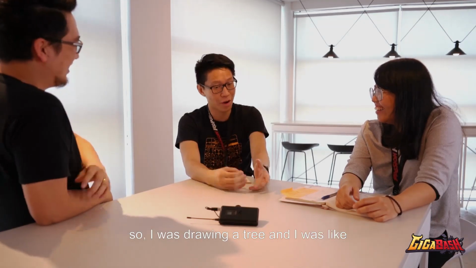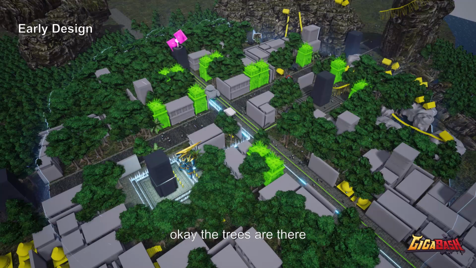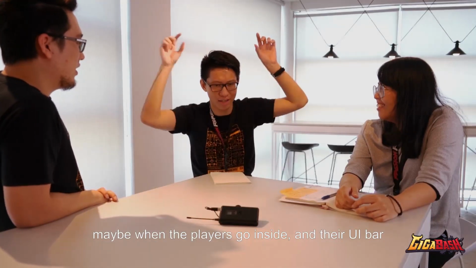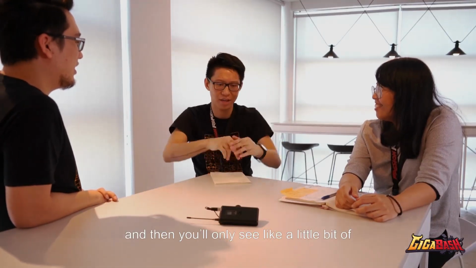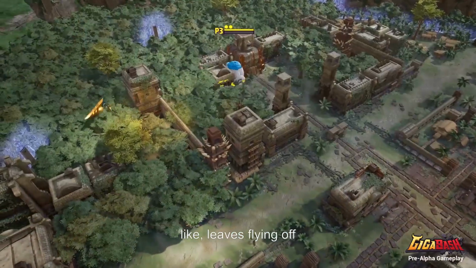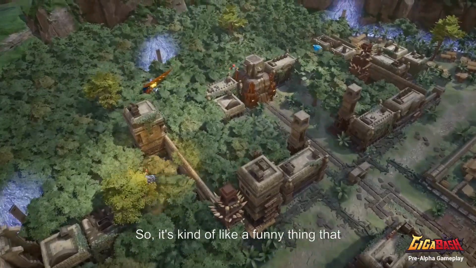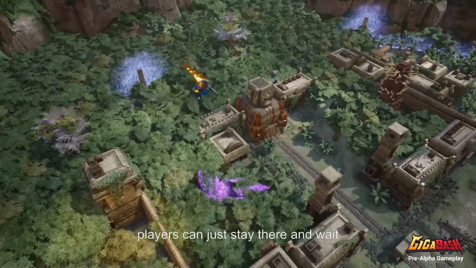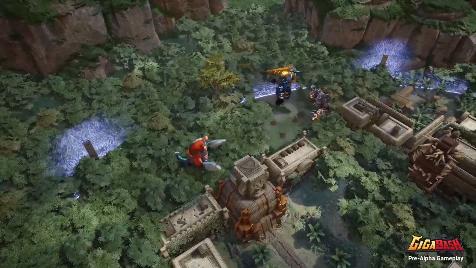When I was drawing the tree, I thought, the trees are there, the bushes are there, there must be something fun we can play with. What if we can hide in the trees? When the player goes inside, their UI bar will be missing, and you only see a little bit of leaf flying off. It's a funny thing that players can just stay there and wait, and let the others fight.